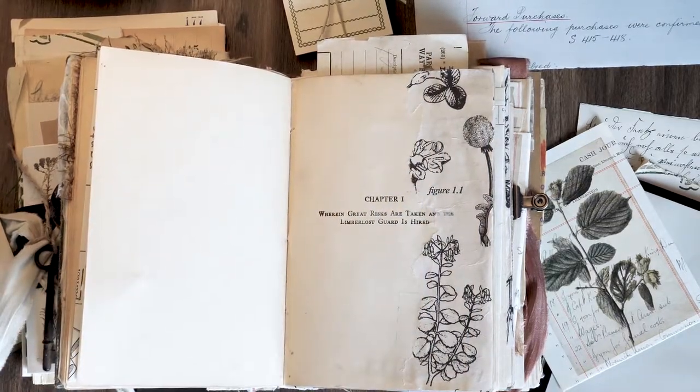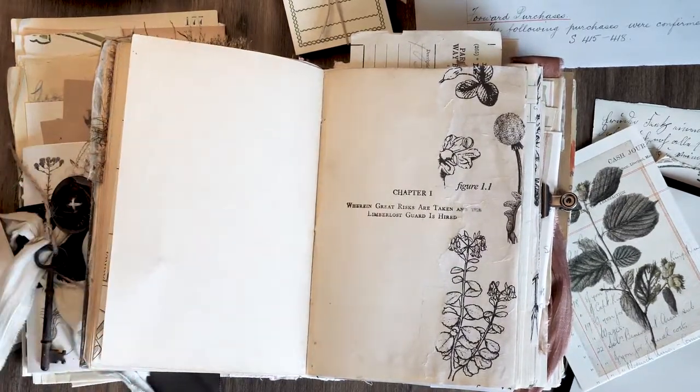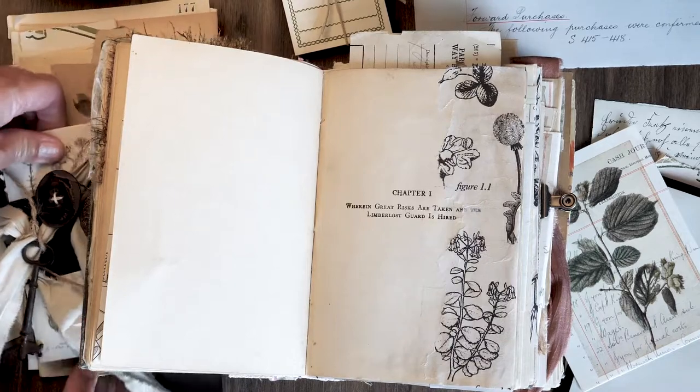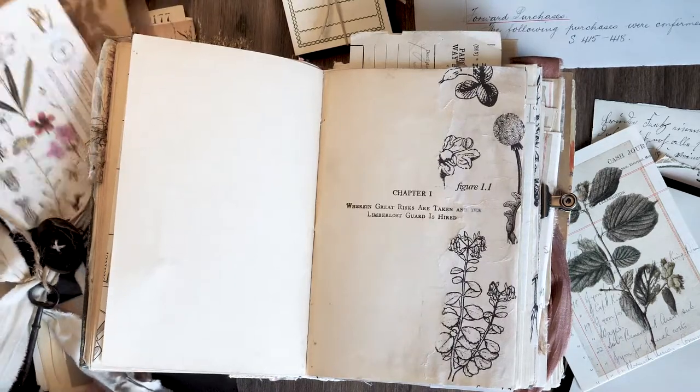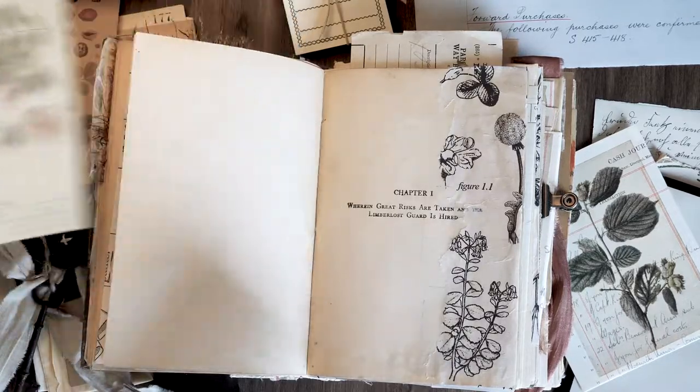Again, this is meant to be an art journal. So I want you to fill your pages with your doodles, your sketches. And that's why I included in this ephemera pack this little booklet, which actually originally had these botanicals in them.